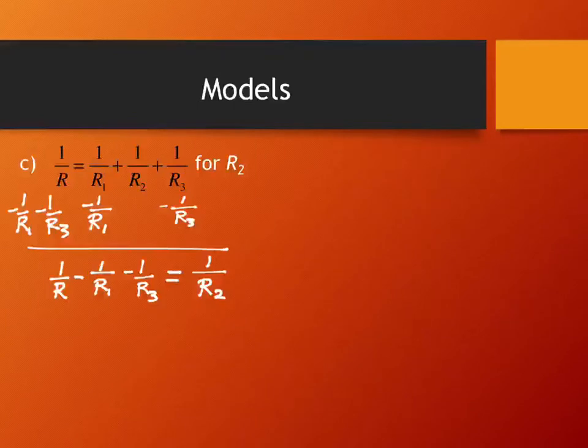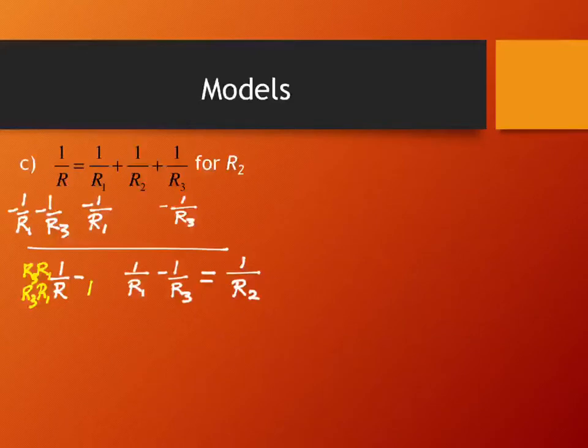So we're going to find the common denominator on the left-hand side. So let me get another color going here. We'll go with that. So this denominator on the left-hand side needs to include all three of the pieces that are already here, namely R, R1, and R3. So the first one has an R, but it doesn't have an R1 or an R3. The second one has, I'm going to space this out just a little bit, the second one has an R1, but it doesn't have an R or an R3. The last one has an R3, but it doesn't have an R or an R1.